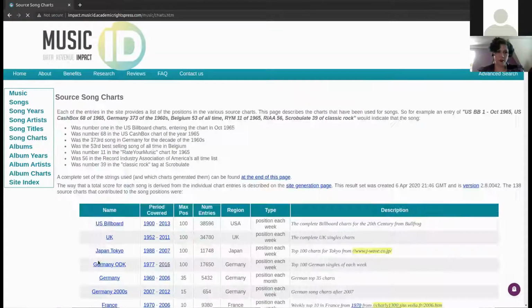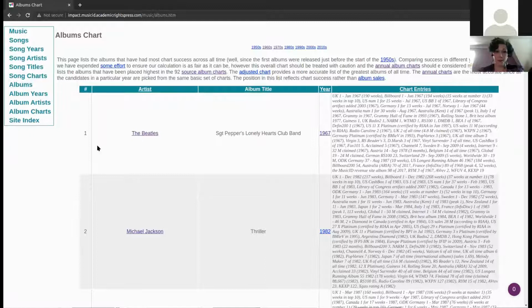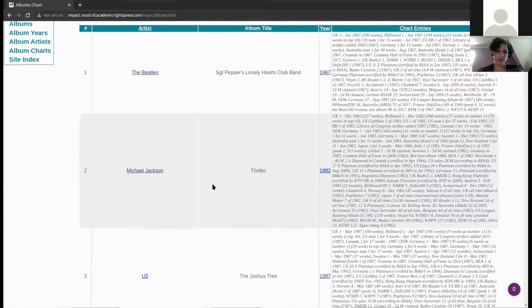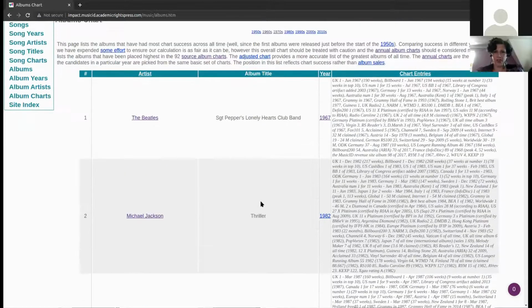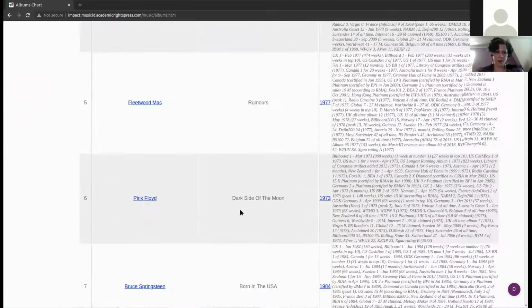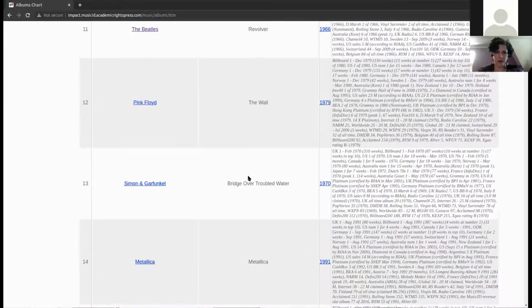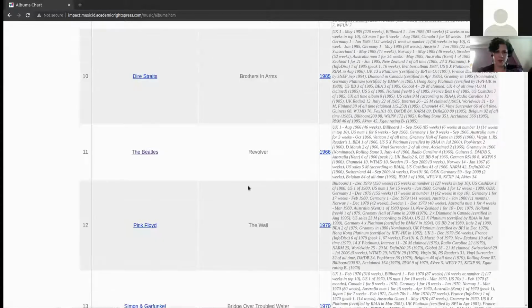Song charts is the source information, and then albums is roughly the same. Click on albums, and this is the albums for all time. The Beatles, Sgt. Pepper's 1967 will be the number 1 album for all time, just over Thriller. I'm not sure how recently he's updated these, maybe a year or 2 ago, but getting into some of these album and song charts, you should be seeing Drake and Nickelback and some of the other things pretty high up.